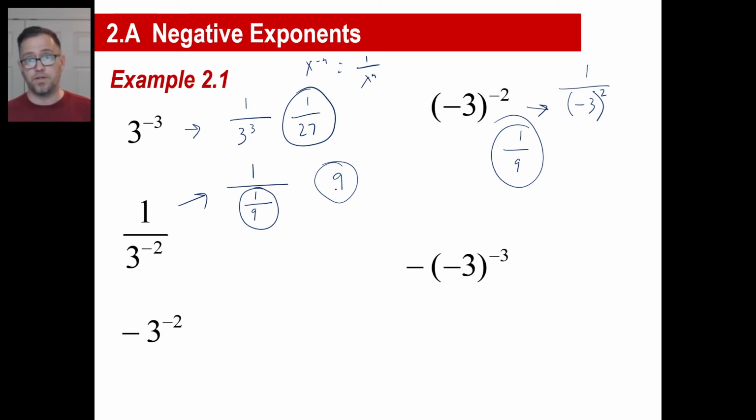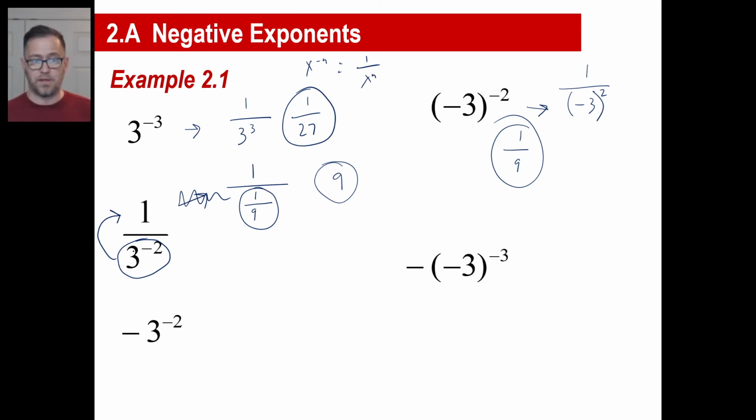Well, here's another trick you can use anytime you want to, and this will save you a lot of time and heartache, and it will clean and straighten your teeth as well. What you can do is when you see a fraction with a negative exponent, you can just take that entire thing and shoot it to the other side. If it's in the denominator, shoot it to the numerator. If it's in the numerator, shoot it down here. And everything stays the same except for the exponent sign changes.